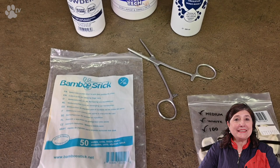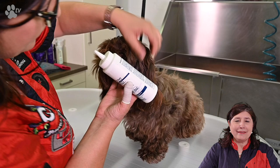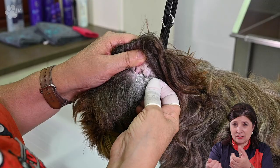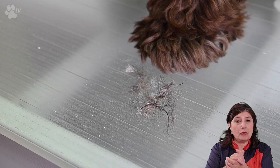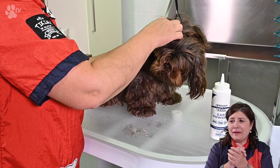Cleaning the eyes and the ears. Here we are going to use first of all the powder. The powder is going to make sure we have some grip when we take the hair. While we also use the finger condoms with the powder, the hair is going to come right out — it's going to be very easy to pull out the hairs, not only inside the ear but also a little bit outside the ear. I like to pluck the hair away.